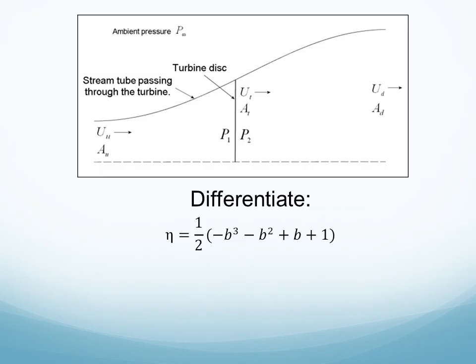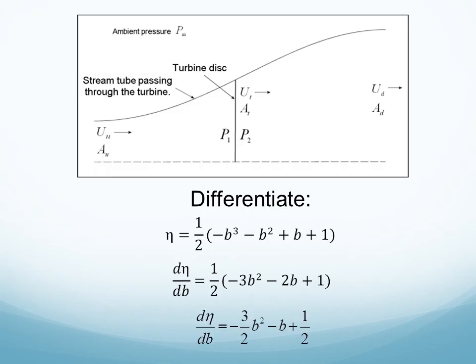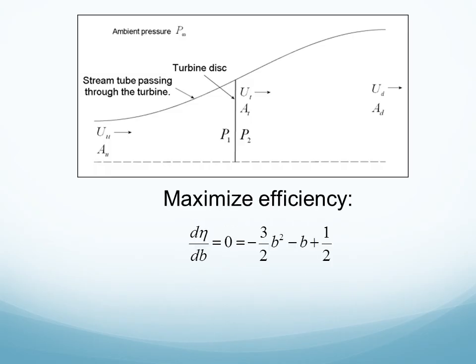So now we're down to the real task at hand, which is to evaluate the maximum theoretical efficiency for a wind turbine using an actuator disk model. And we're set up to do this now that we have an equation for eta. So to maximize this equation, we're going to take its first derivative with respect to b and simplify. To maximize eta, we'll set its derivative equal to 0 and find its critical points.